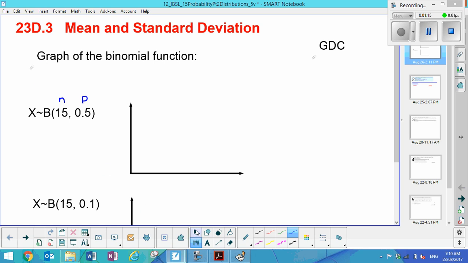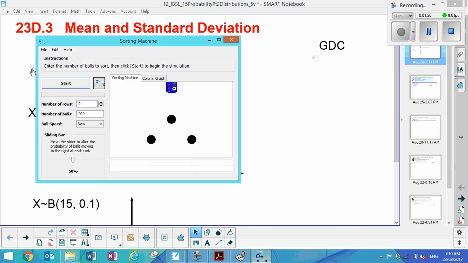Now in your textbooks, if you can click on this application, which is basically like a tree that's been set up. Here we've got 2 rows, in other words 2 trials, and then we have little balls that come down out of here, and they can choose to either go to the right or to the left, which is like the probability of tossing heads or tails. So we could go heads or tails, then the next option is heads or tails. So that's the path the ball can take.